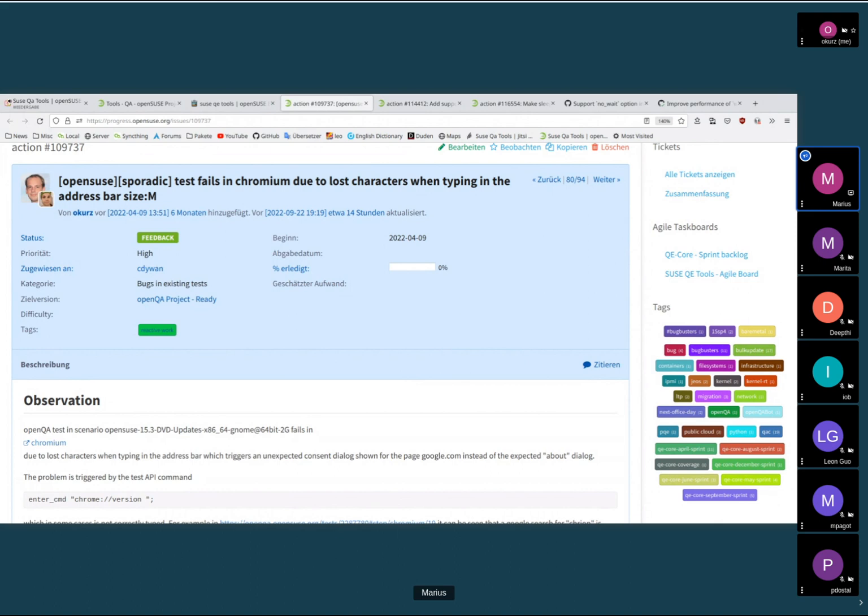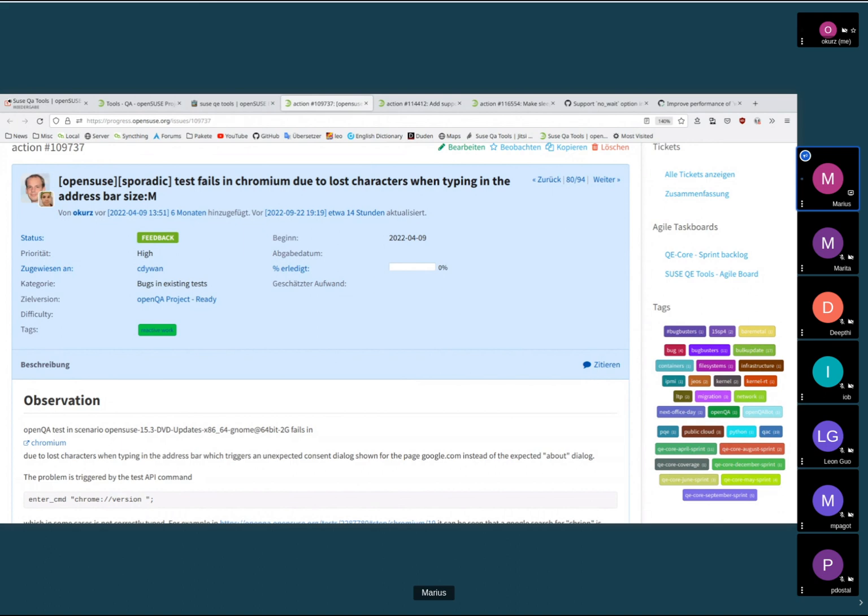And yeah, that ticket could have already been resolved actually, because I'm not quite sure what the assignee, which is Chris here, is waiting for. He's on vacation. So it was basically resolved by adding wait screen change to the type string or enter command invocation, but it has, of course, a performance impact.